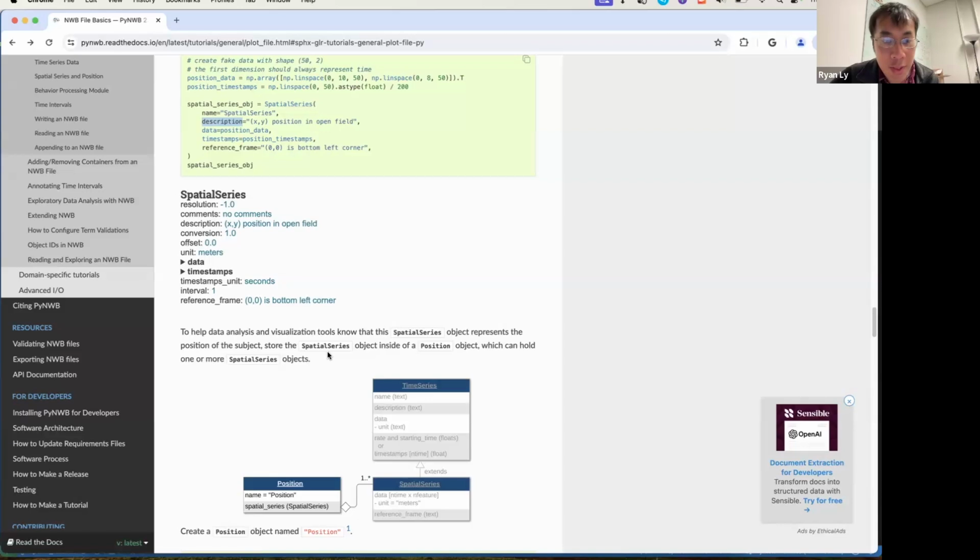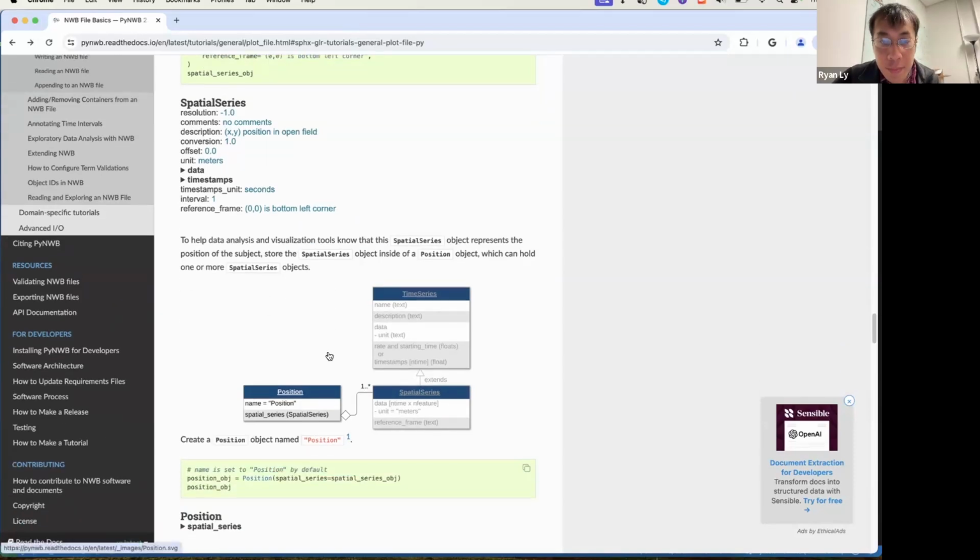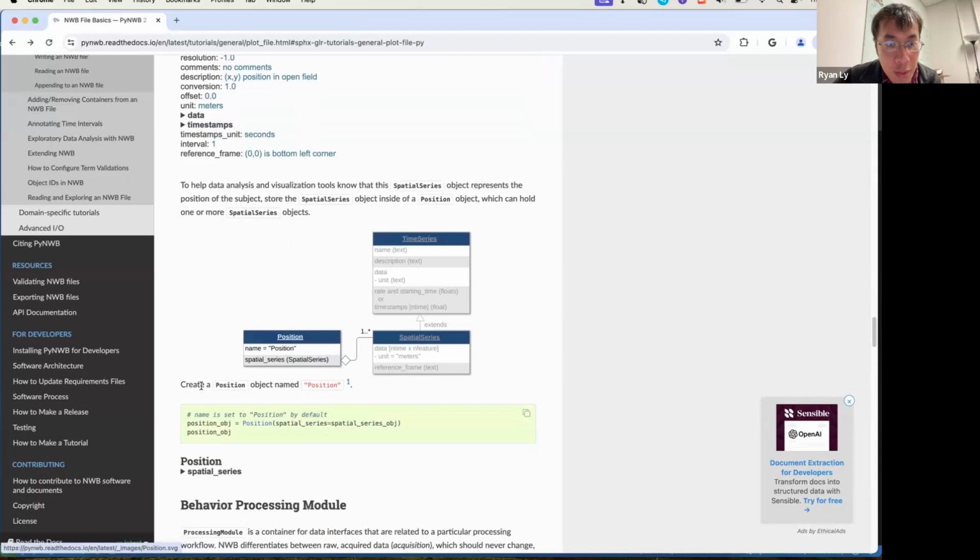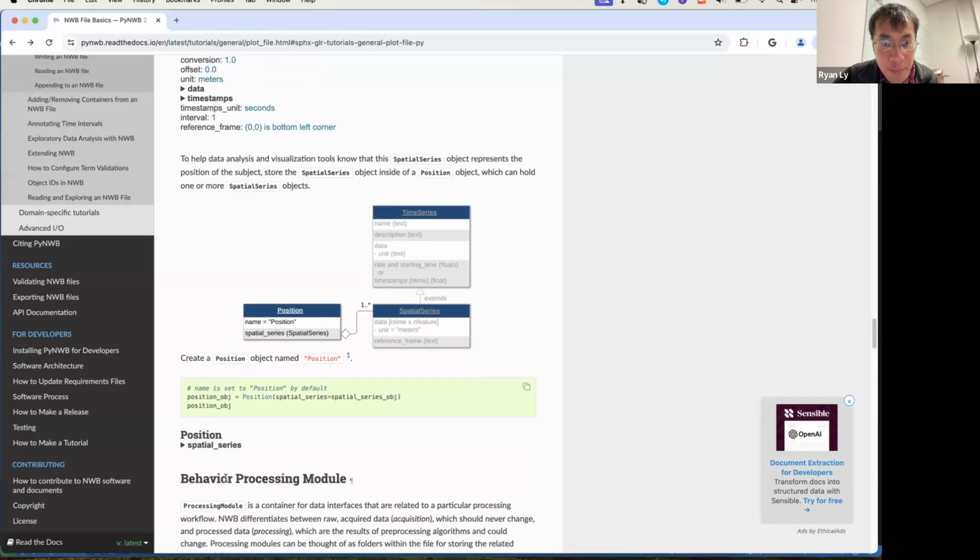And this Position object can hold one or more SpatialSeries objects in the case that you might have different trackers on your animal and they represent different points. So we will create a Position object and pass in the SpatialSeries object as a parameter. If you had more than one, you can pass in a list of them here. And now we have a Position object, which is just a container over our single SpatialSeries in this example.